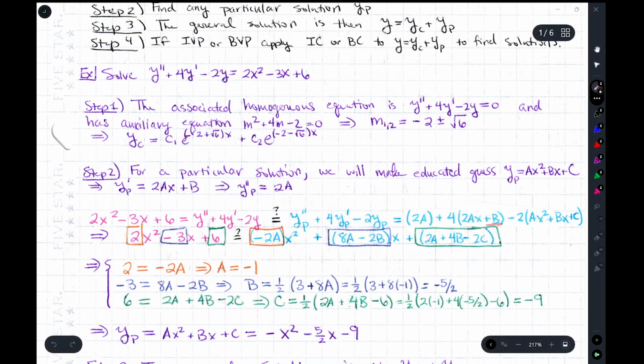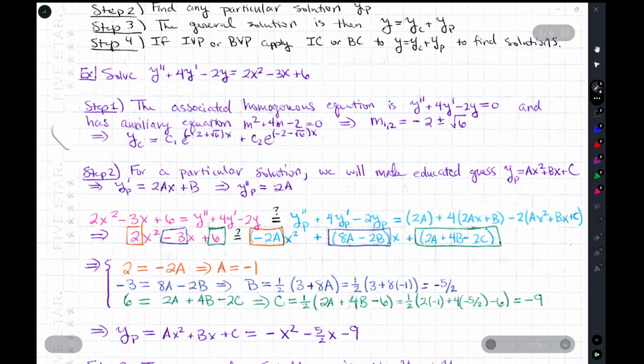And so in blue here, you'll see, here's the second derivative, 2a, so it shows up there. For the first derivative, that's here, and so on. So we just apply our guess to the differential equation, and now we have this right-hand side and this left-hand side. And in our next line here, we just set the left and right equal to each other. And now we have a 2 in front of the x squared. On the right-hand side, we have a negative 2a.